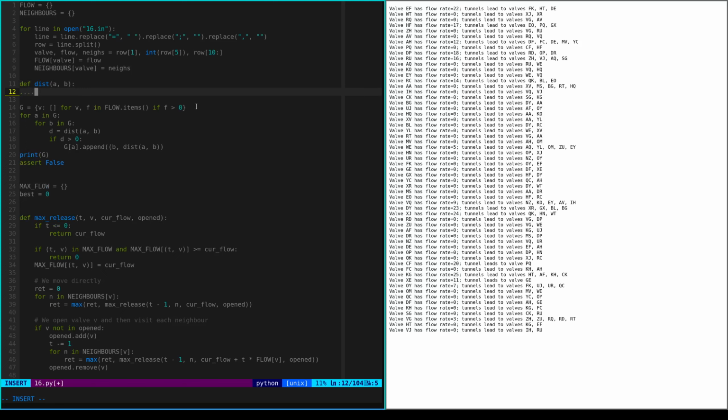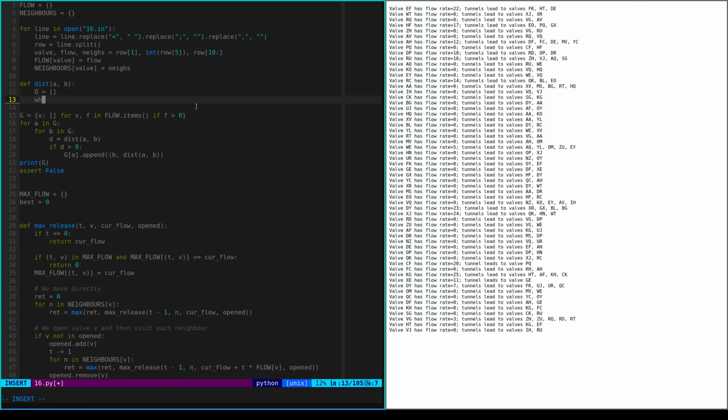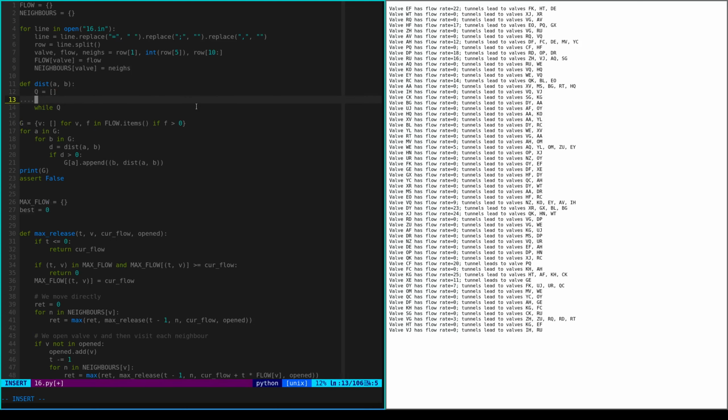This we could do with a BFS because this is just the original graph, so it is a BFS. So what we could do is we could have q equals a list, steps equals 0, while len of q is larger than 0.